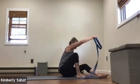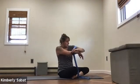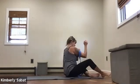Now, with the strap, you're going to put the strap around your arms today, everybody. It's going to go around the arms. And you want your elbows to be shoulder distance when you do this move. So I'm actually going to loosen this up just a little bit. Shoulder distance. Same distance as your shoulder joints. We're going to take the modified golf grip and keep our knuckles touching our temples. We're going to lay down when we do this. I'm going to apply pressure on the strap and then let it go. Apply and let it go. Kind of like what we do when we put this around our legs.